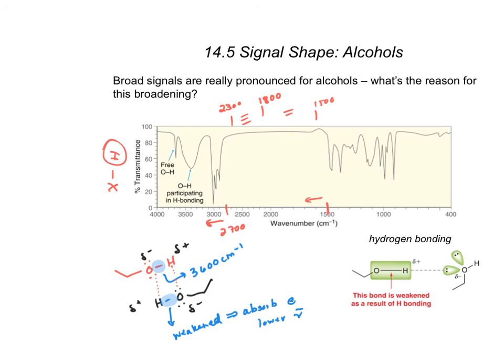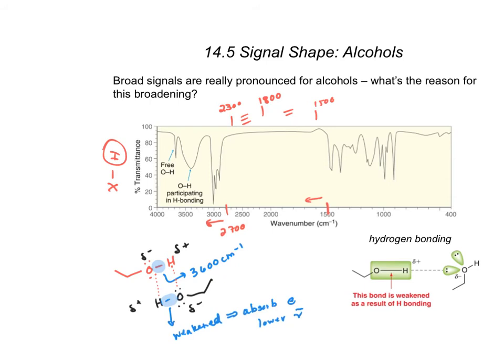Okay. So just the presence of that hydrogen bond is going to pull that peak a little bit to the right, right? But what we actually see in a solution of ethanol molecules is that we'll have some of these guys hydrogen bonding, weakening that bond. We'll have some of them not hydrogen bonding at all, so we'll get a very strong bond here, and we'll get it at 3600, which is where we expect it. We'll have some of them kind of in the middle, maybe hydrogen bonding a little bit, maybe not, right?